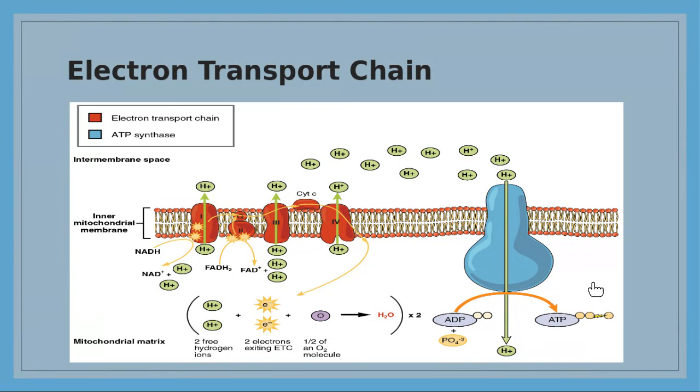Where did the protons come from? Okay. So if you look right here, the NADH, do you see where it becomes NAD plus? And you have a proton. That's because if you look at a hydrogen, it has one proton, one electron. So when it donates the electron, it basically has a positive charge and becomes H plus. Does that make sense?